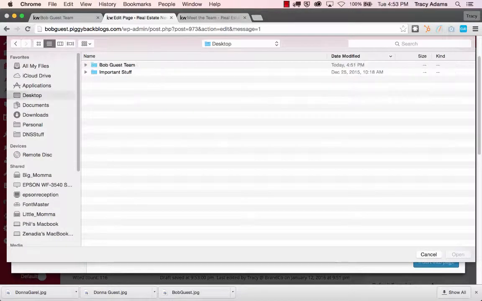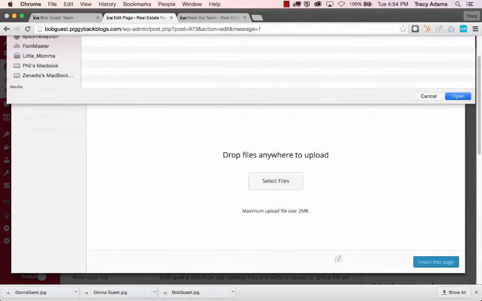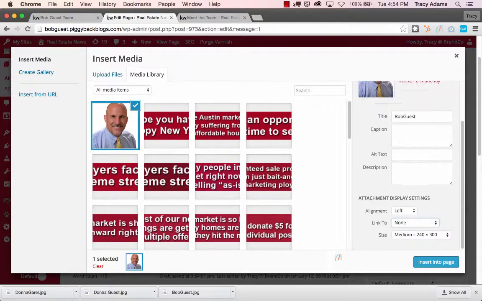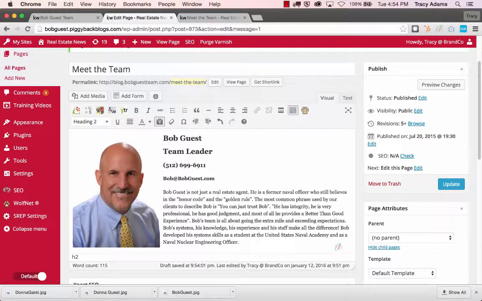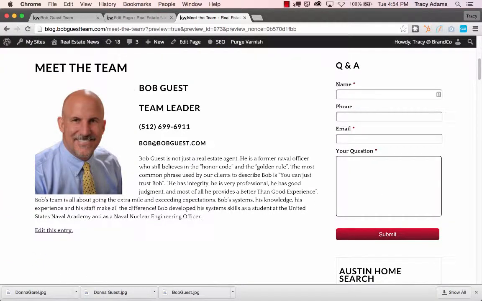So what we're going to want to do now is add in some photos. We have a photo of Bob Guest that we're going to add to the left-hand side of his information. We're going to do that by clicking for the alignment to be left, and we're going to leave the size at medium. We're going to change the linking to none because we're not going to need these photos to be linked anywhere. After we click Insert into Page, you can see that because I had the cursor to the left-hand side of the word Bob, it puts the photo to the side of this information. So what you'll see now is that all the content has wrapped all the way to the right, and that's what happens when your photo is left aligned.